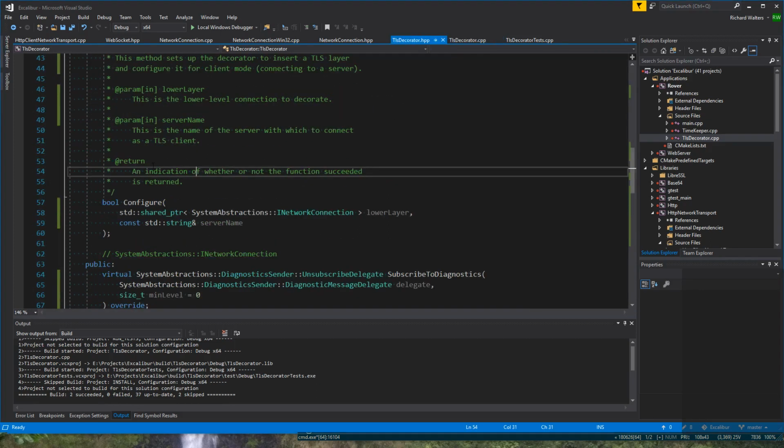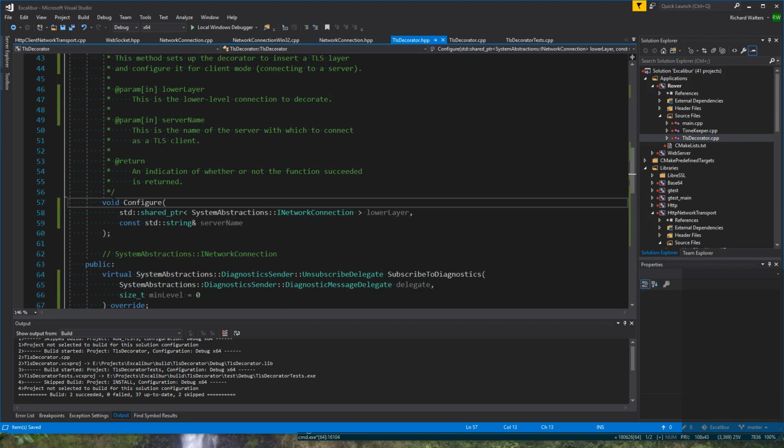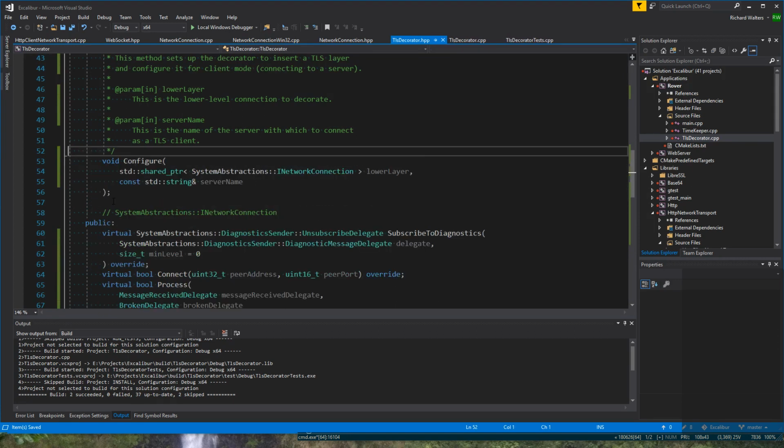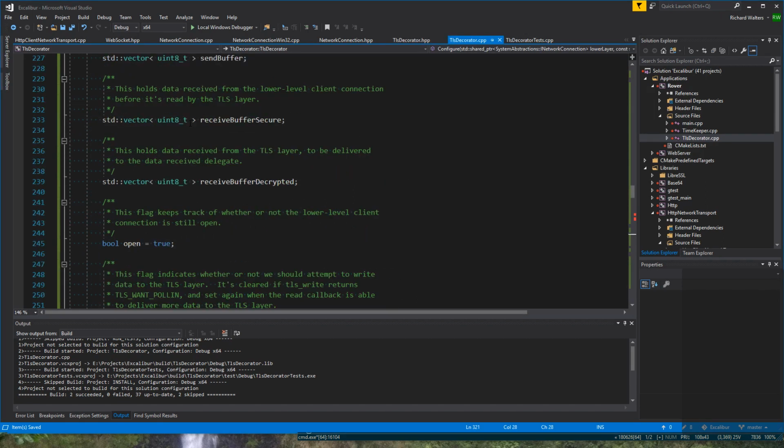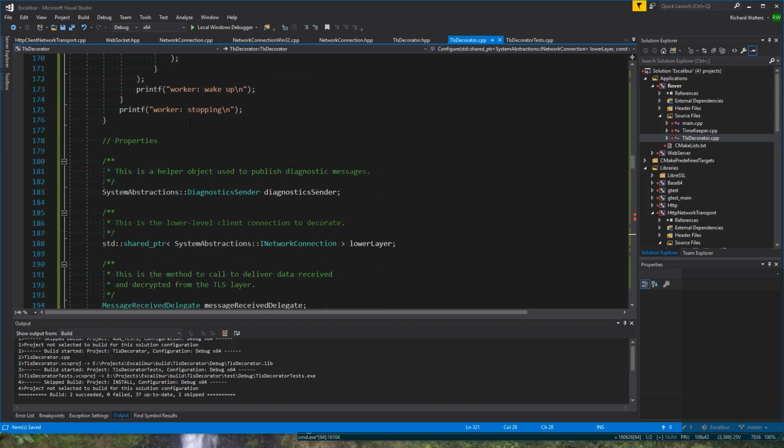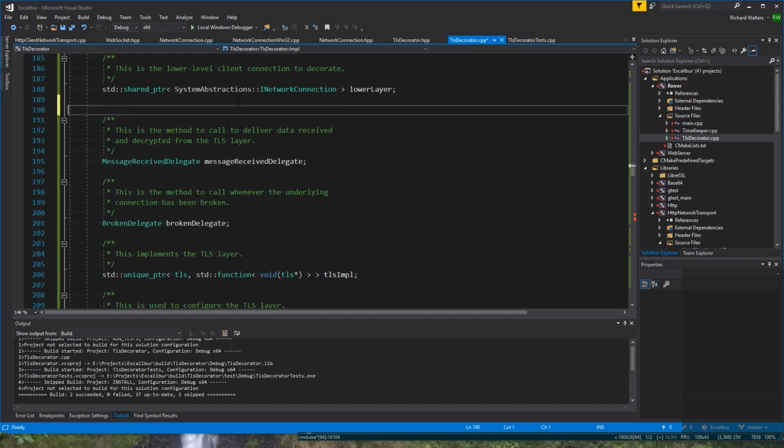So I don't think this is going to fail. It's just configure. And that also means that we're going to want to save the server name for later reuse or later use. So it needs to be something that we can configure near a lower layer, I guess.